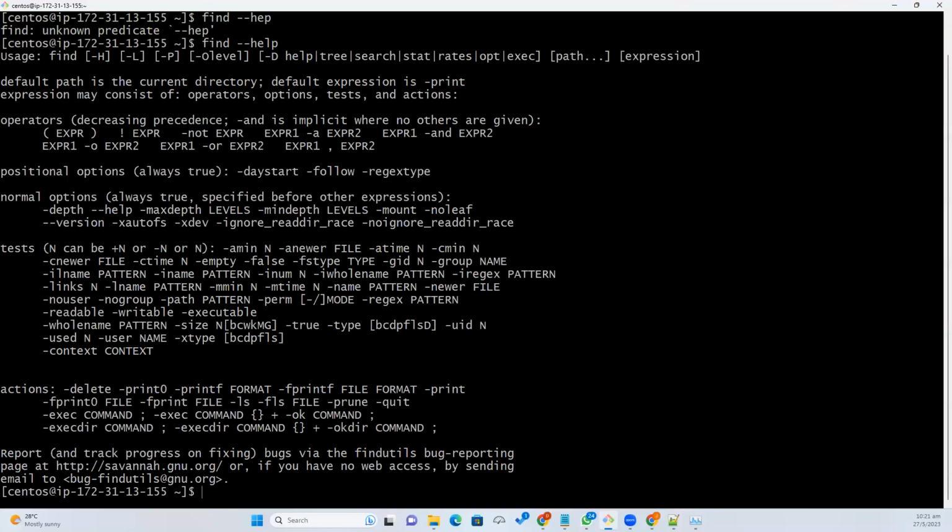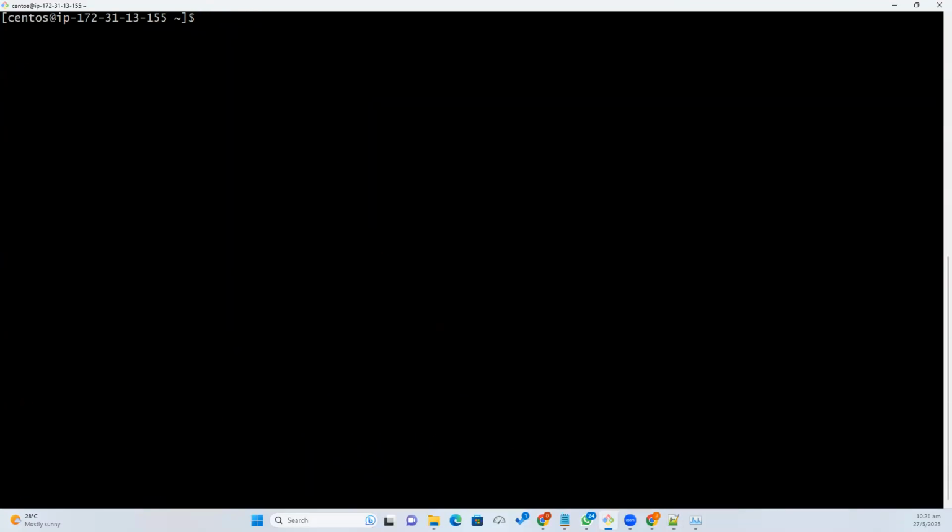You can read this and then you can include -h, -l, whatever. But the minimum thing is find, where to search. For example, I'm searching for the password file in the etc directory. So I'm asking to search in the etc directory, and what is the name? I want to search this password file.